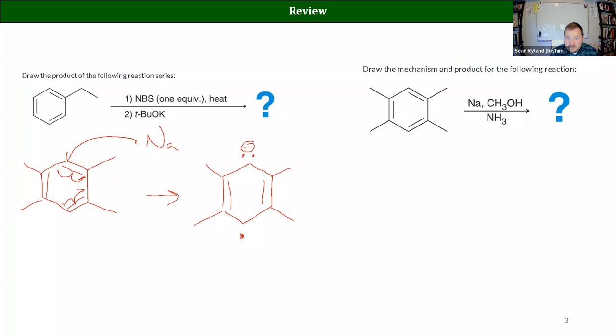And so the next step is, once you have that negative charge on the benzene ring, if it's exposed to methanol at the same time, methanol is just going to act as a proton source. We have to use methanol or an alcohol as a proton source, because water is going to react too strongly with the sodium metal. And so we need to use a weaker acid than water. So methanol, ethanol, even TBOK, but it can't be water as your proton source in this case. But it's going to look pretty similar to what we would expect from any proton transfer. I'm going to try and make use of all my space here.